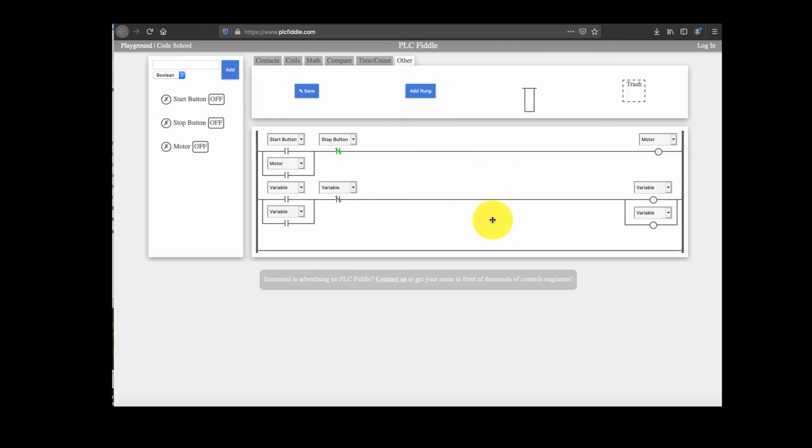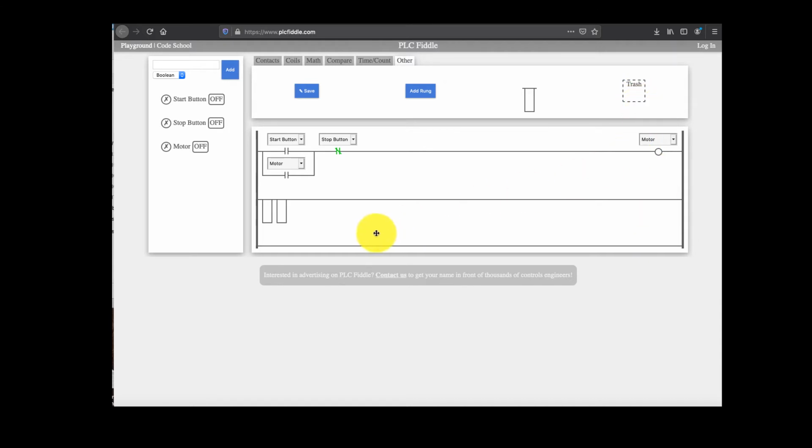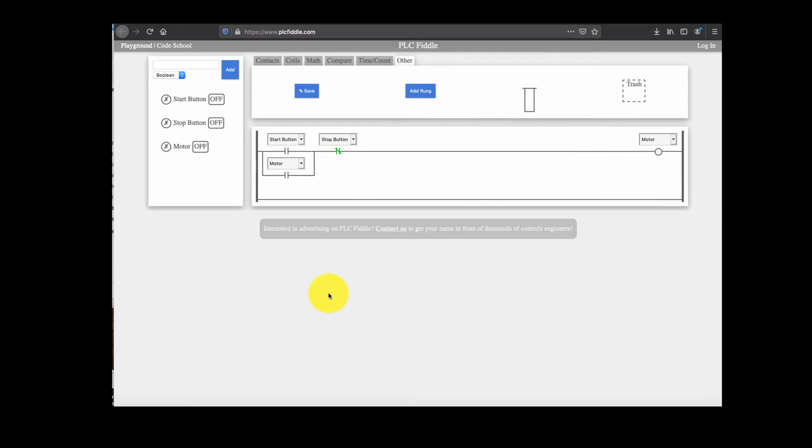If you want to remove something, simply come to Other, grab what you want to remove, and take it up to Trash. And I can even remove an entire rung if I want to.